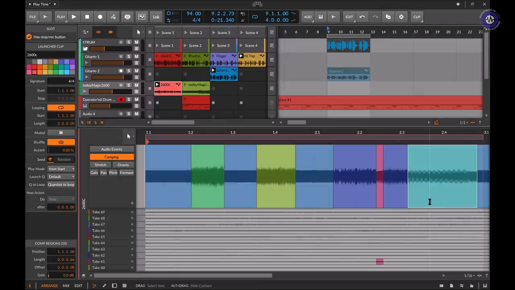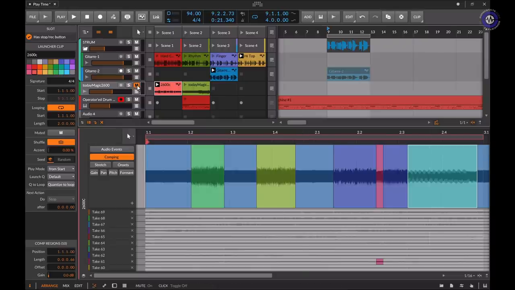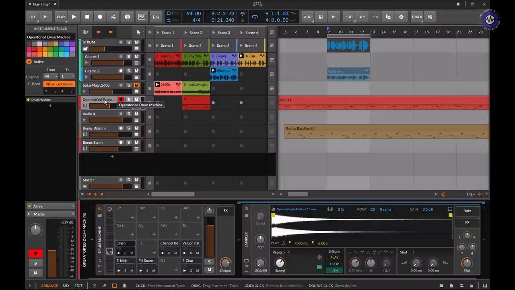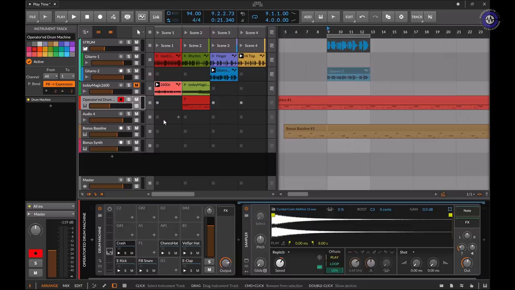So comping is one part of all this, and the other part is operators. Bitwig has been known for modulators and sound design and that sort of thing for a long time. So operators are basically to sequenced events, to notes and audio events that are on the timeline, what modulators are to parameters. It's a way of controlling how and when things get triggered, and you can actually make the sequenced events dance a little bit and change. Okay, so that's the general approach.